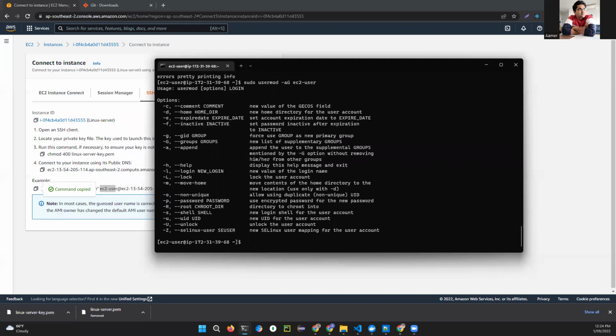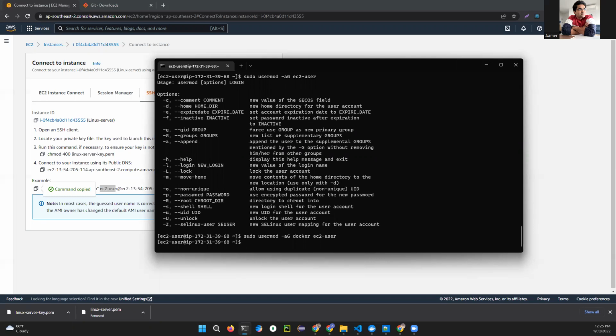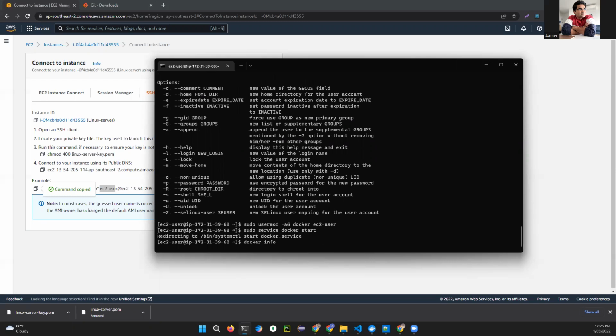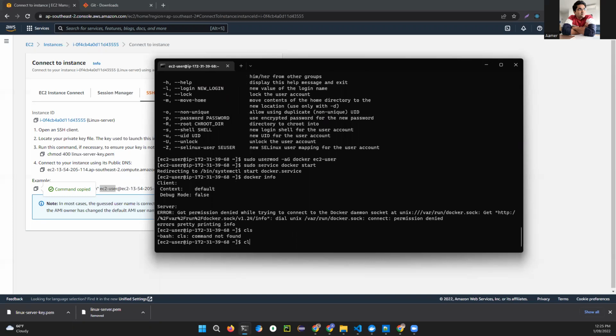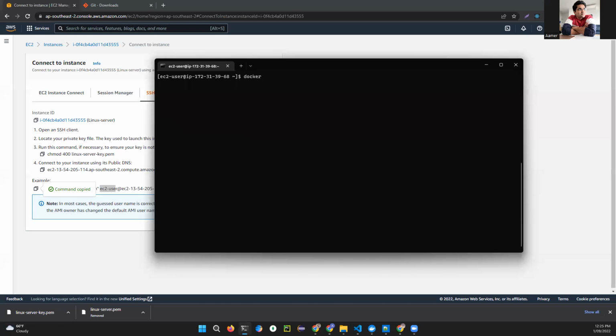As soon as you hit it, sorry, you have to type docker before that. That's how you give permission for that specific Docker command. Now let's see, I'm going to run docker start and check docker info. Nothing is there. Again, why? Because you have to install Docker one more time. Install Docker, everything looks fine. But again, as soon as you've done that, you have to run sudo reboot to reboot the system for the first time, because this is a Linux system, and on top of Linux there is the Docker platform. So you have to reboot it.